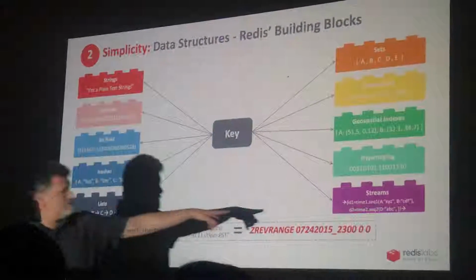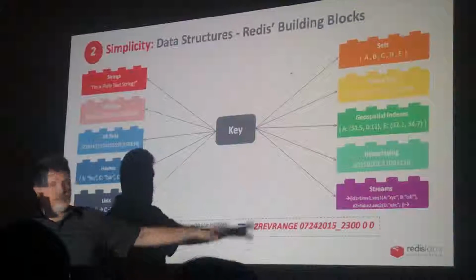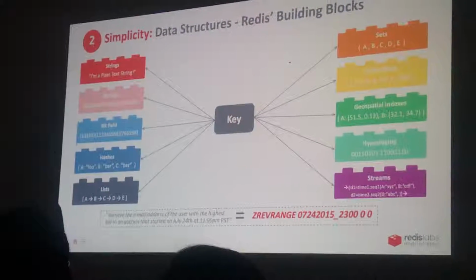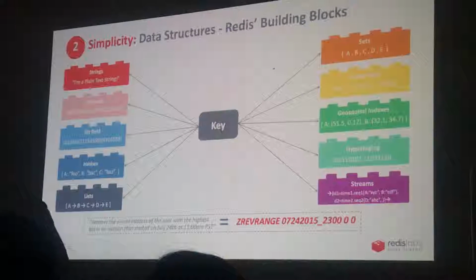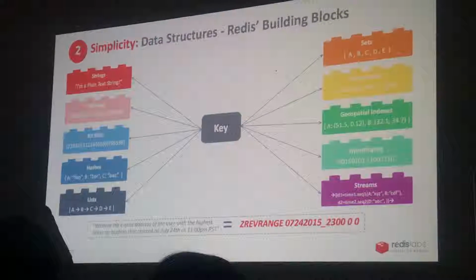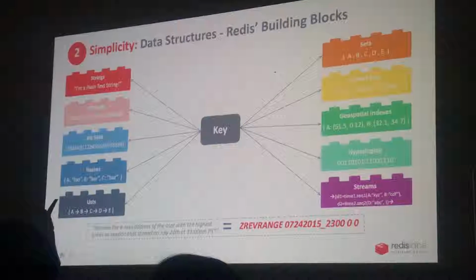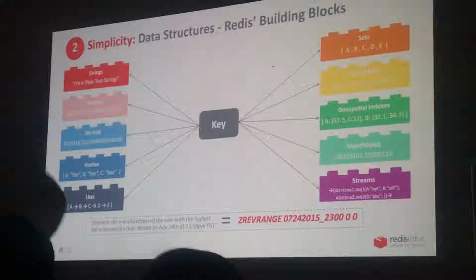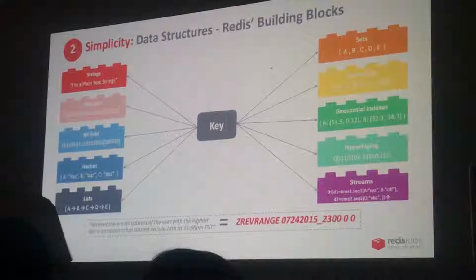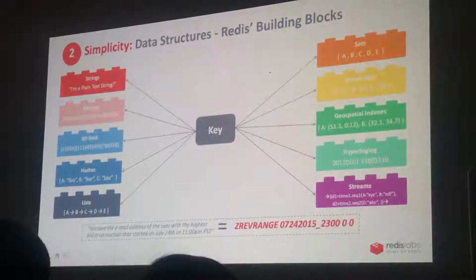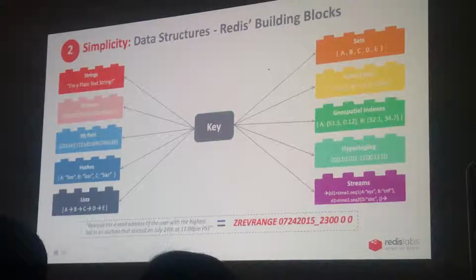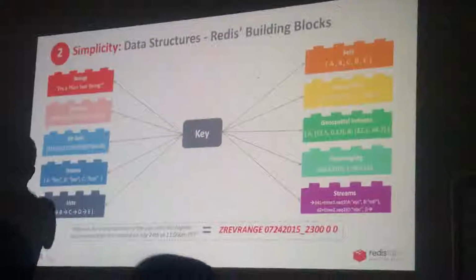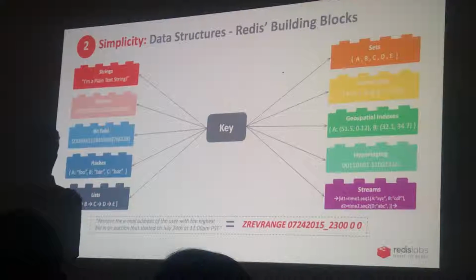So we have this stream data structure, and all of them have just a key. And so what happens is no matter what data structure you're using, it's just one giant namespace of keys. So when you ask for that key, there's no overhead. It just goes straight to the key, and then it grabs the values. Okay, so very, very fast. But each one of these data structures is a slightly different data structure. So even though the key lookup is fast, the value lookup depends upon the type of data structure you have.